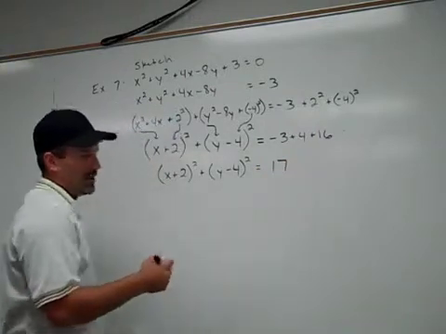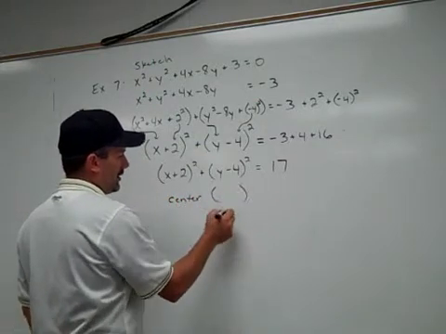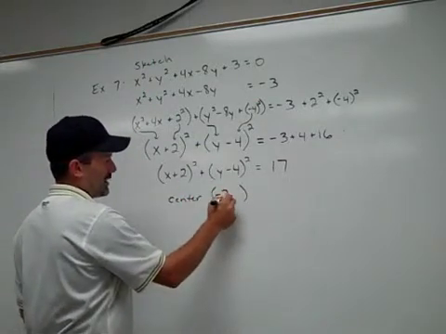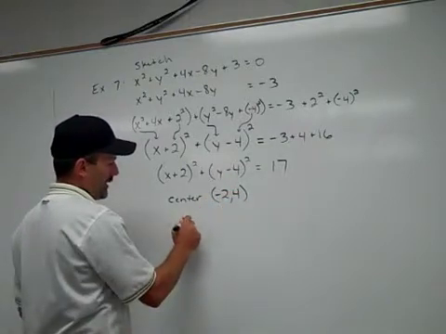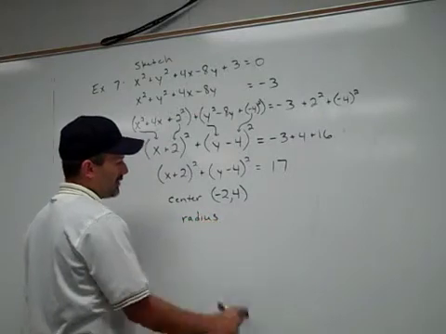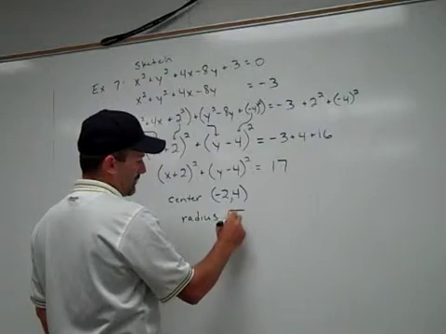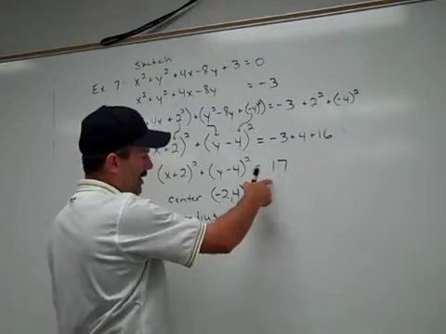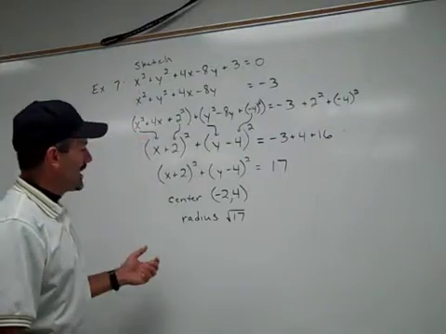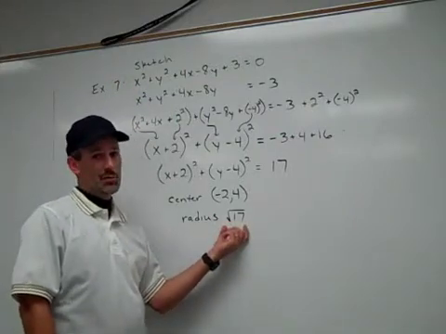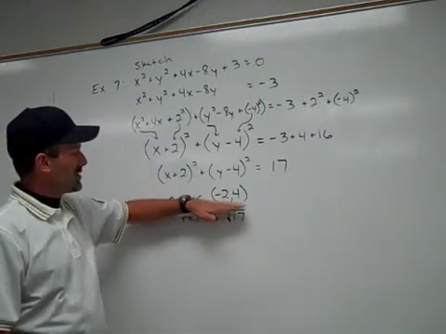If you remember, that means the center of our circle should be the opposite of this, which is negative 2, the opposite of this, which is positive 4, and then our radius, in this case, is not a very convenient radius, but our radius is the square root of 17. Since that's r squared, our radius is the square root of that. We're not going to take time to sketch that, because the square root of 17 would be a little bit messy, just because it's not a nice even number. But we'd go through the same process.